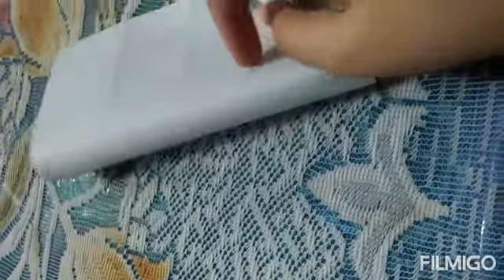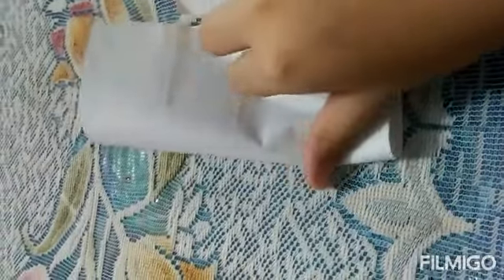We need to fold the paper like this, then open it, then fold it like this again. Then we need to get four square blocks and we need to cut one line from here. As you can see, we cut this line, and then we need to paste it upside holding it like that. Let's paste it — then we need to fold it like that, and fold it like that. We can also open it.